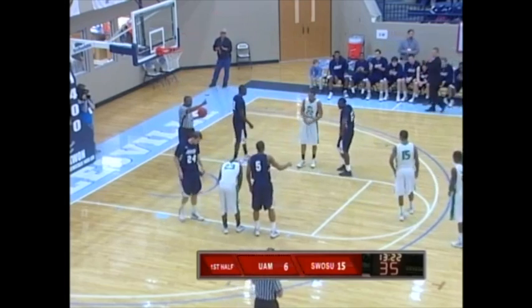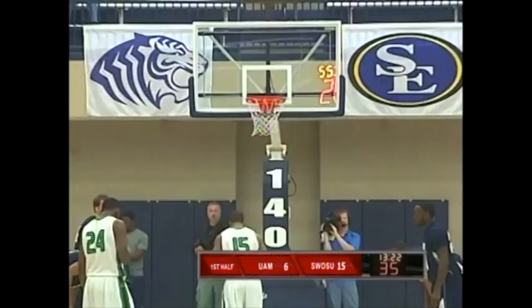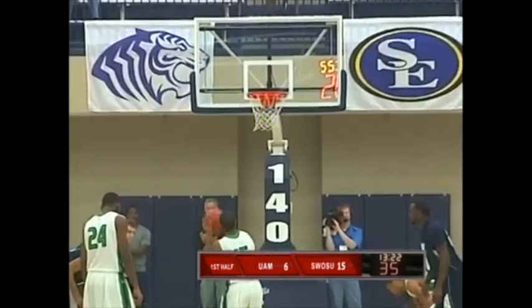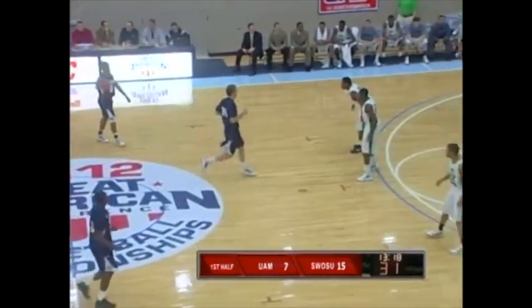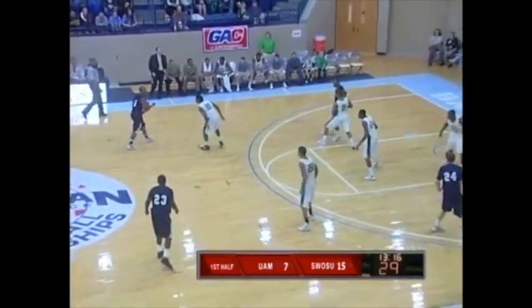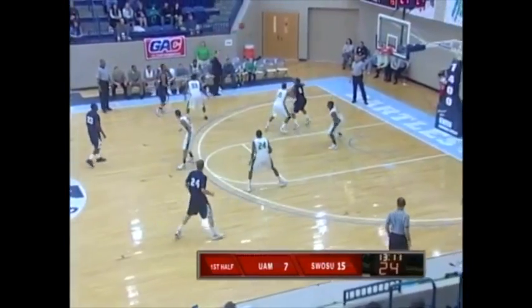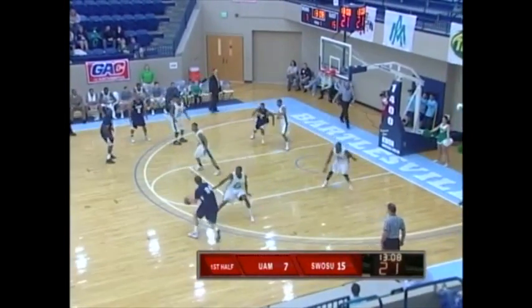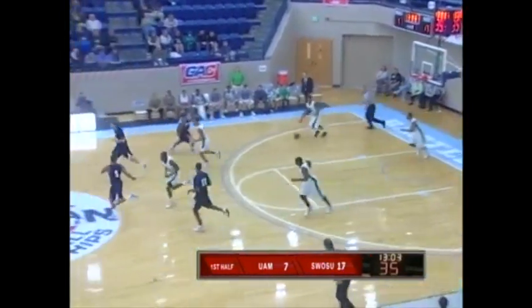Farmer's first free throw in and out, no good. They'll have another one. Next shot's on its way and in. 15-7 our score. 13:22 left to go in the first half. Out of the backcourt, Ryan Donahoe moves it to the top of the key. He'll pass it through the air, back over to Chase Elliott. Elliott back to Donahoe. Up top to Torrent. Down in the paint. Two-point shot on the way and in. SWOSU comes out to a 10-point lead.